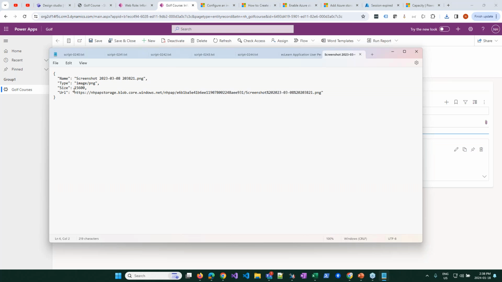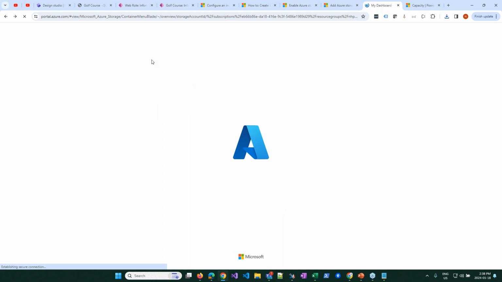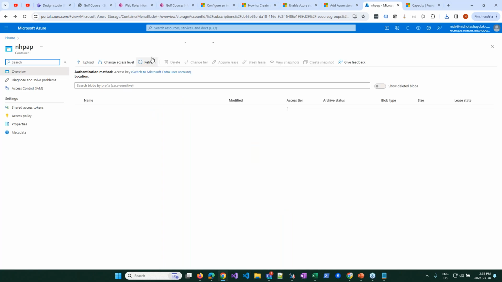And you can see what this text file contains is the name, size, type, and the URL to my Azure Storage blob. So I'm going to go over to my Azure Storage. See my expired Azure session.